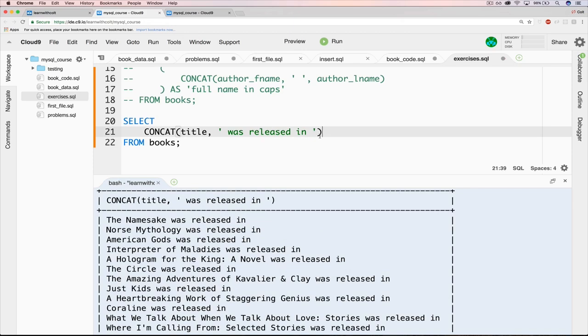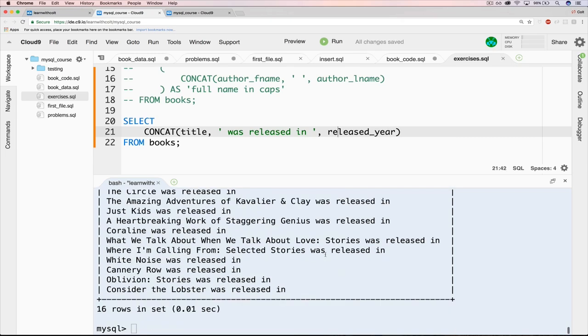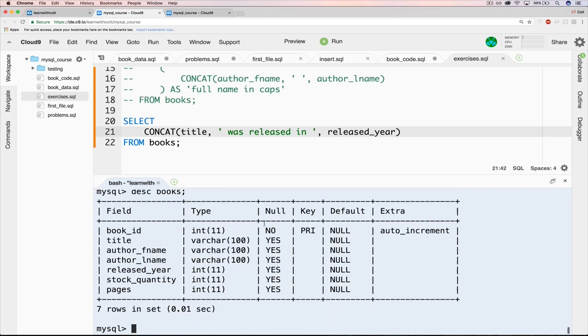Then we just need to add in the year, comma, released year. And we haven't really worked with the year in a while, so if you forgot what the name of that column is, earlier when I was recording something, I ended up having to redo it because I was referring to year rather than released year. So you could just do a describe books and see that, okay, it's called released year.